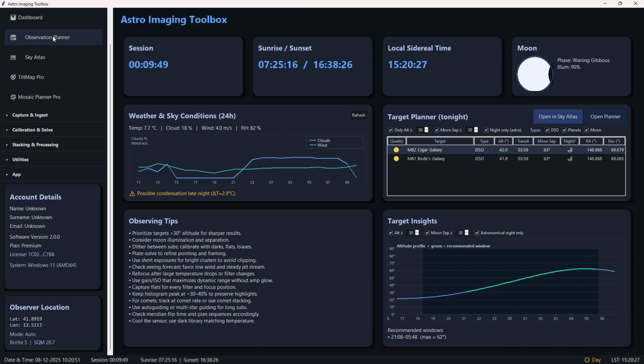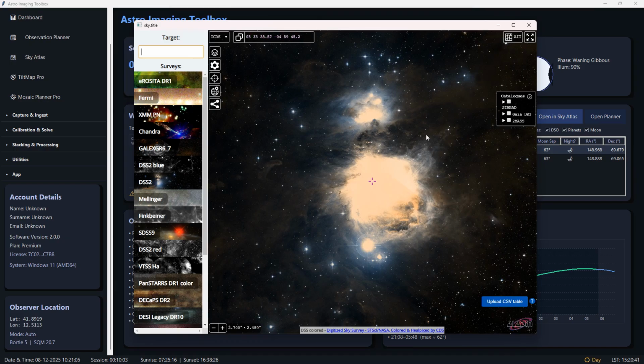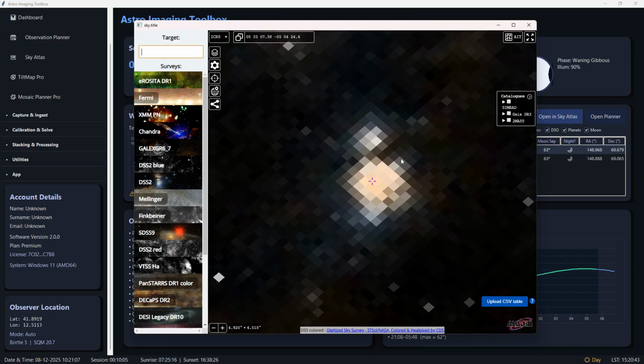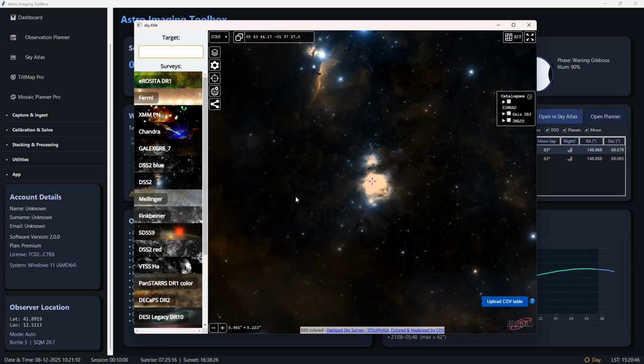It's a very powerful tool. Then there is the Sky Atlas, which is a fast interactive atlas with live catalog overlays. I can just show you very fast. And this is the atlas. As you can see, the internet connection is important.